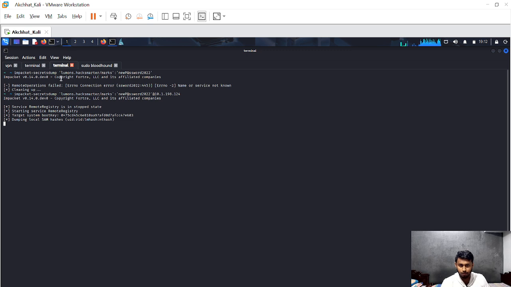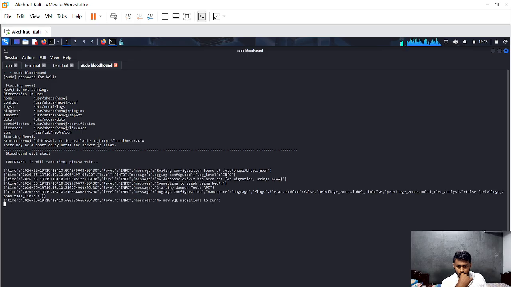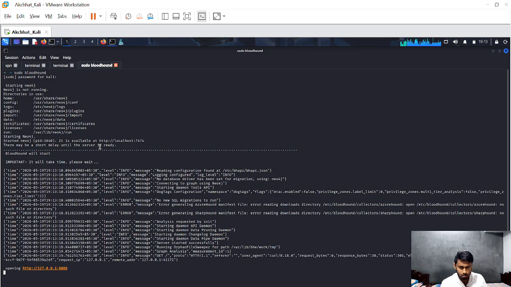Let's see if our secretsdump does work. Is there any issue with it? Okay, no. I was thinking there was some issue with BloodHound maybe, but no, it does work.